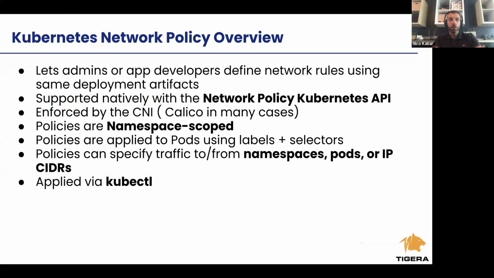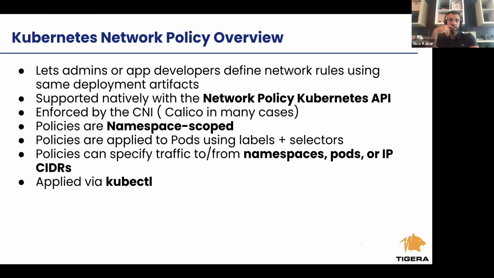The intention of using Kubernetes network policies is to let administrators, operators, or even application developers define their network rules using the same deployment artifacts. It's similar to how you create a YAML file to deploy the application, or use Helm, or whatever method you're using, or your CI system deploying the application. You can use the same thing to create an artifact that defines the security posture and how you intend to secure the application.